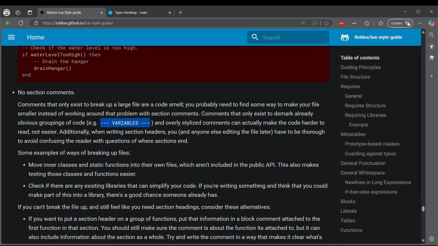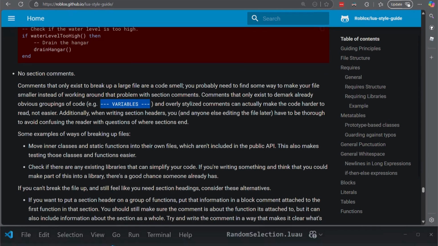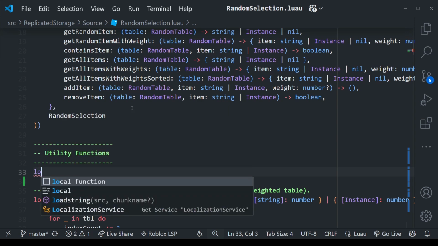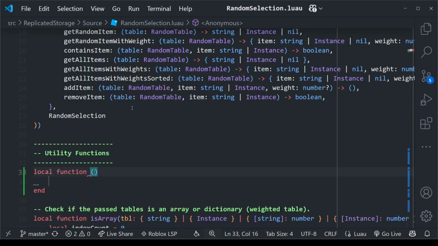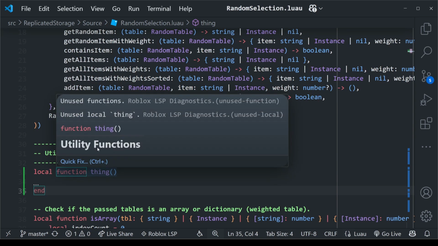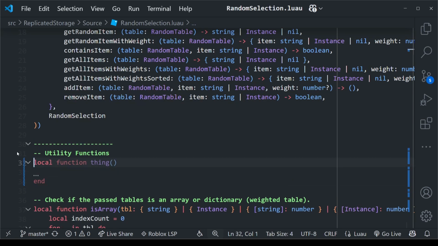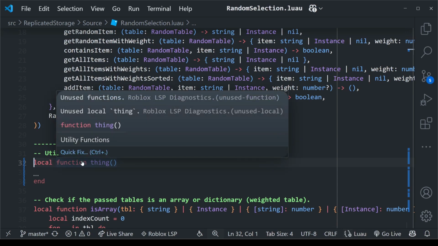I actually like doing this kind of style here, because if I do something like this and hover over it now, it's going to give me a nice bold version of that, versus if it's just without that, it's going to be a smaller thing.